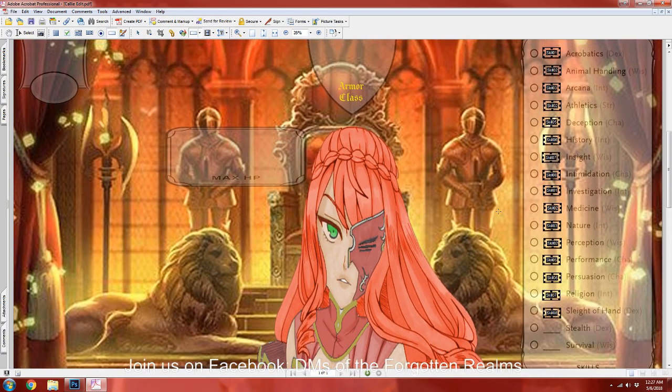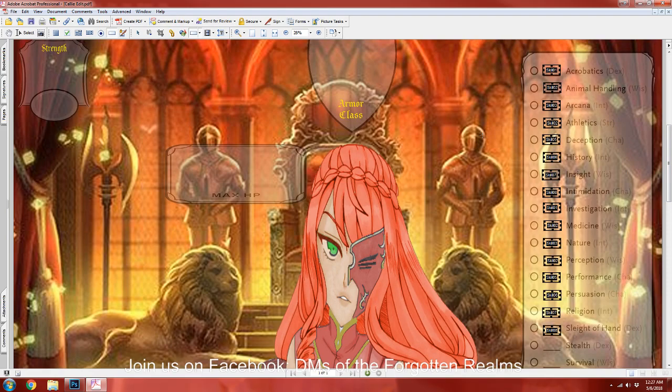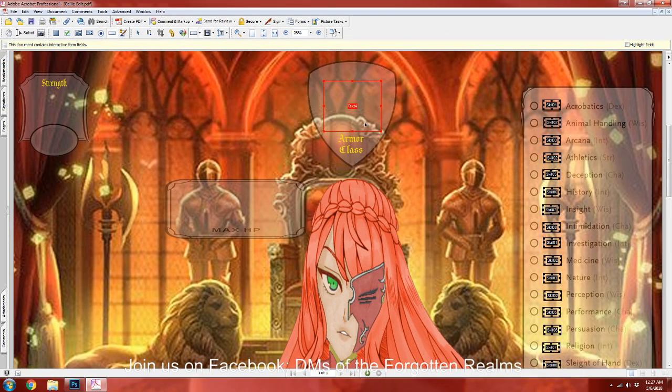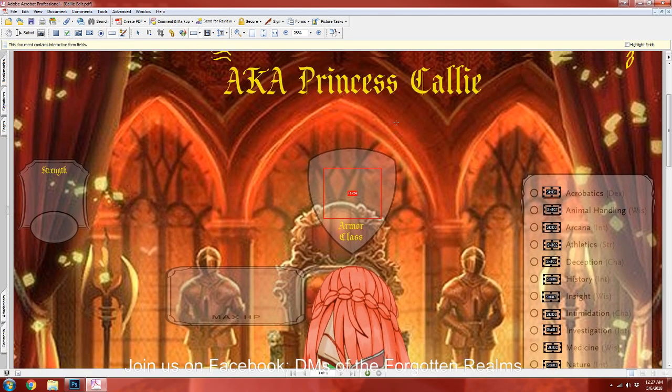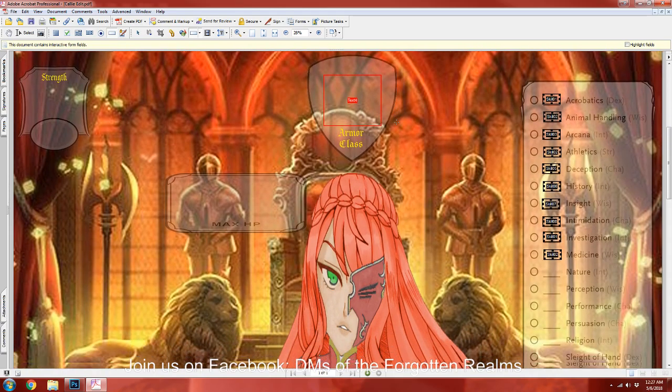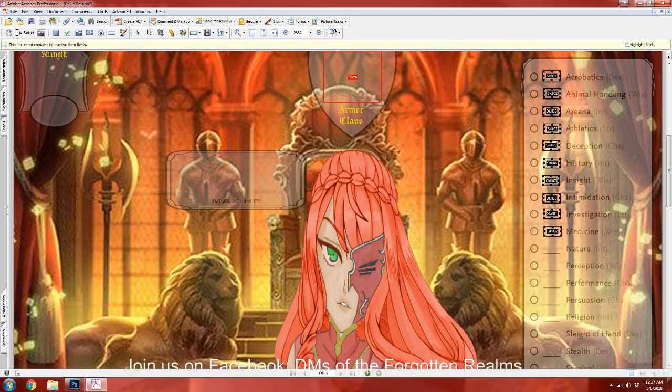Alright, so you'll have to do this for all the skills, you have to do this for all the saving throws. You've got to make text boxes for all of this stuff, your AC, anywhere where you have a fillable line, you're going to have to make a text field for. The only other thing you're going to have to do besides the text, you go to this box right here, which should be the checkbox, and same deal for all these little spots right here.